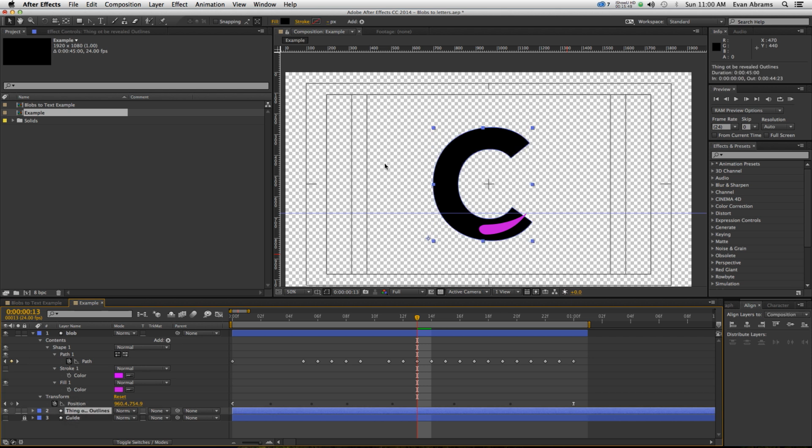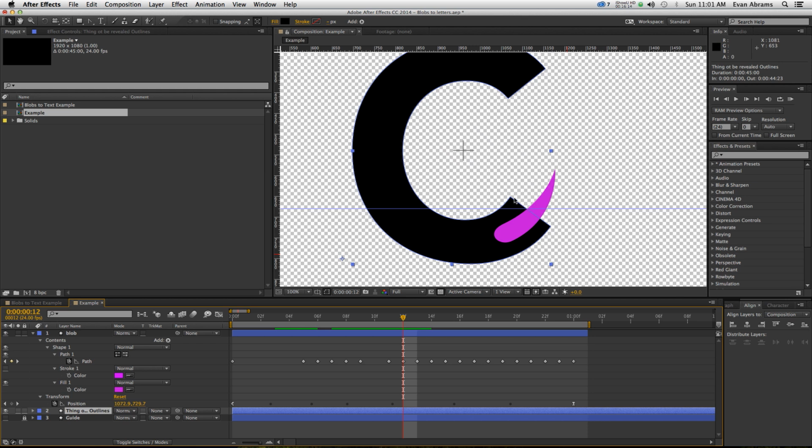Okay, so moving along, we've got this blob. What was the other layer? The last layer was a shape that is going to define where this thing is. And so it needs to start doing stuff here. So this is where interesting things start happening because this blob is now interacting with the shape we wanted to reveal.